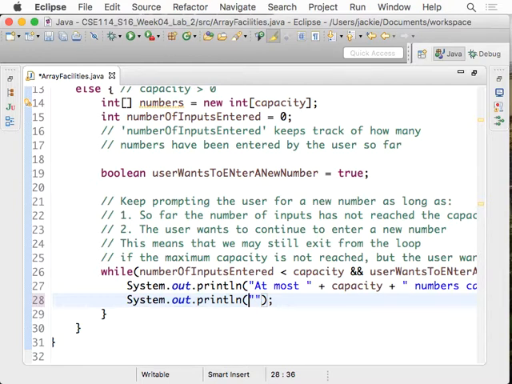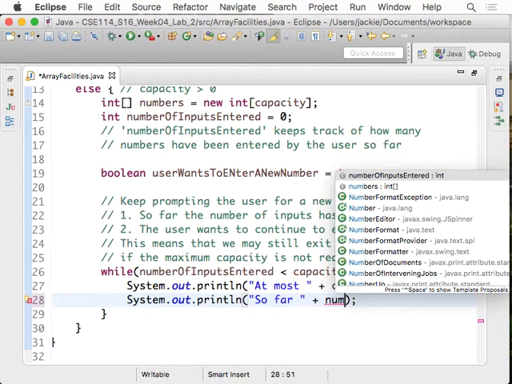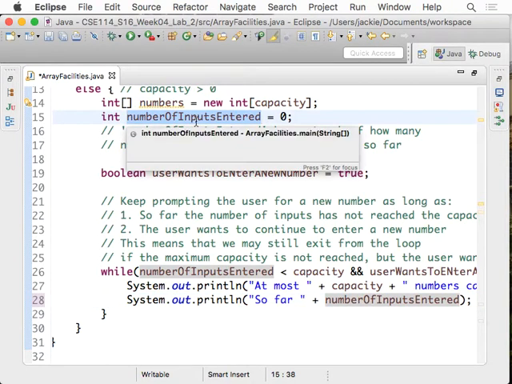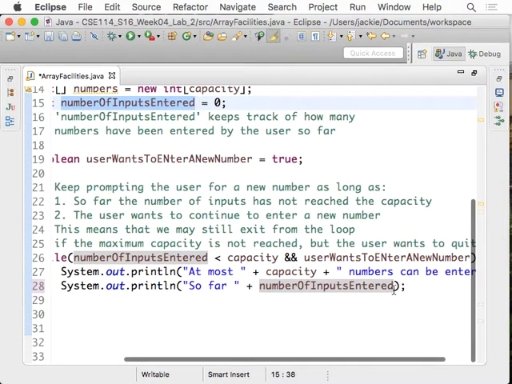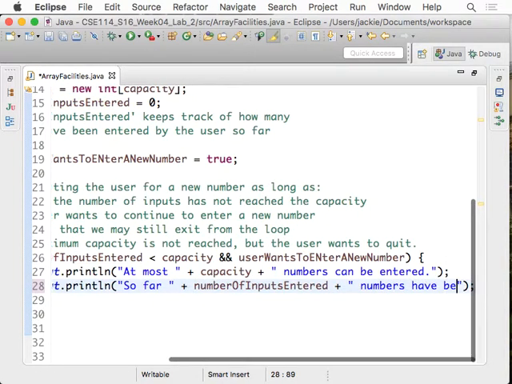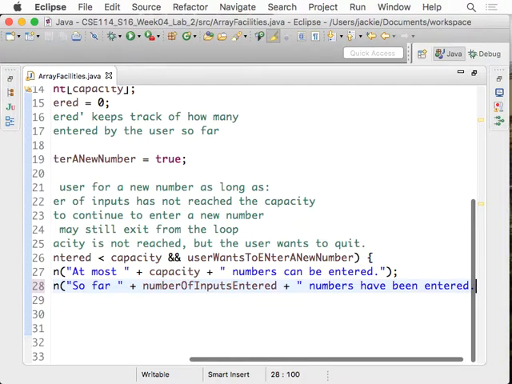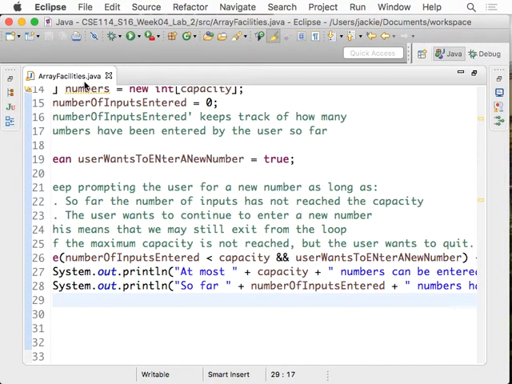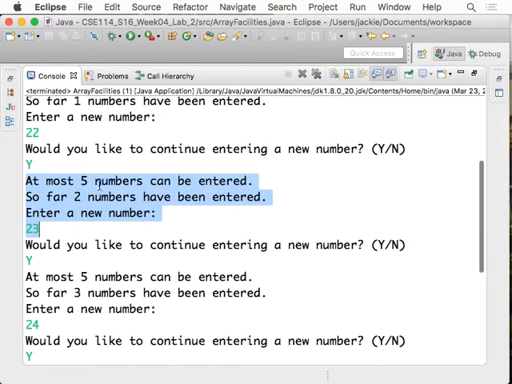Remember the variable we declared over here, number of inputs entered. Initially that's simply 0, but it's going to be incremented gradually. So far, this many numbers have been entered. Just a report. So basically, these 2 lines are going to give you output like at most how many, and so far how many. We're going to run the debugger when we are done.